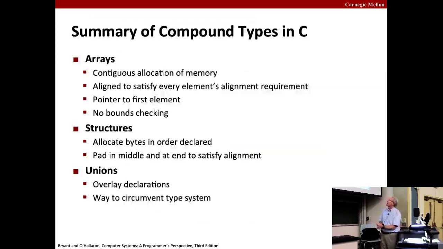So just to summarize then, we've looked at the 3 compound types in C, the ways you can aggregate smaller types into larger ones. You can make an array of identical elements indexed by a number, the position, and that usually turns into some kind of scaled computation to get to the particular place. We've seen structures, where it's a fixed number of fields, but the fields can be of different types and they're referenced by their names. And that usually turns into some type of displacement off of the original position.